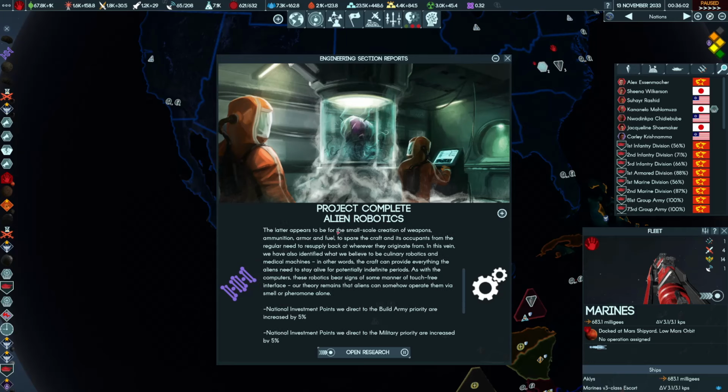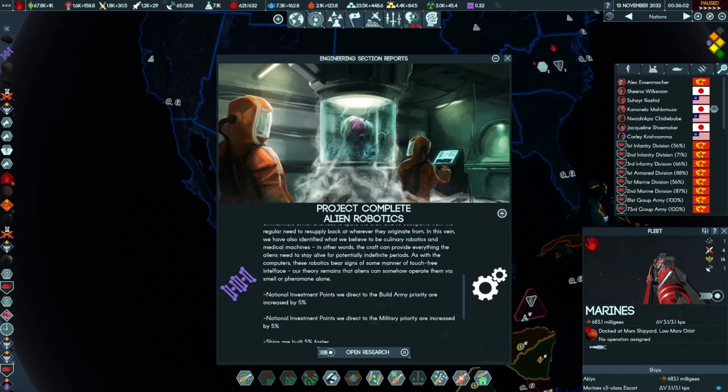The latter appears to be for the small-scale creation of weapons, ammunition, armor, and fuel to spare the craft and its occupants from the regular need to resupply back wherever they originate from. In this vein, we have also identified what we believe to be culinary robotics and medical machines. In other words, the craft can provide everything the aliens need to stay alive for potential indefinite periods. As with the computers, these robotics bear no signs of some manner of touch-free interface. Our theory remains that the aliens can somehow operate them via smell or pheromone alone.